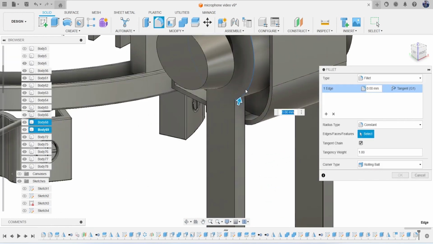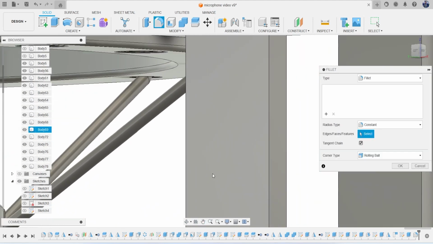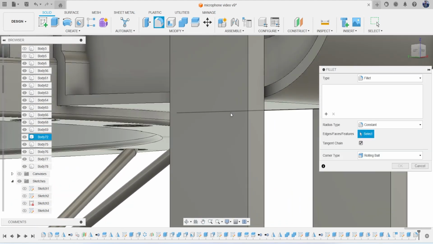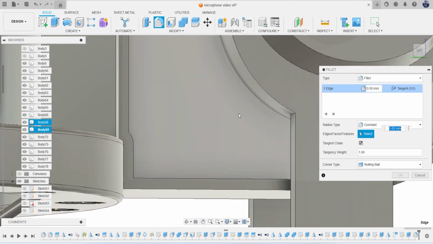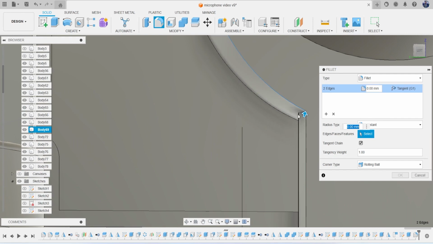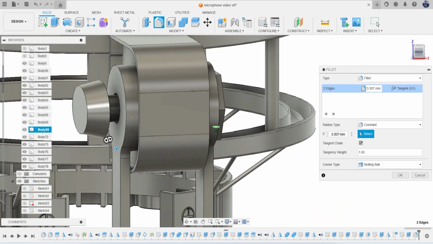Let's just grab these edges here. Just like that. The same other side.